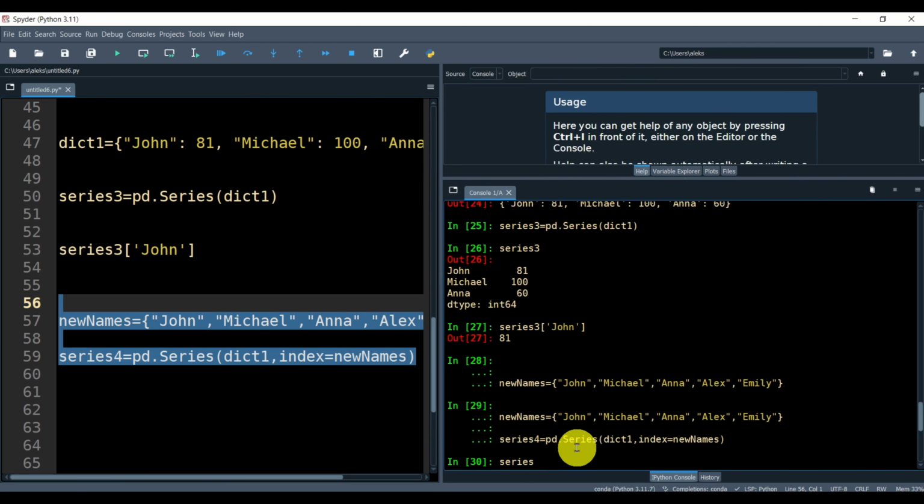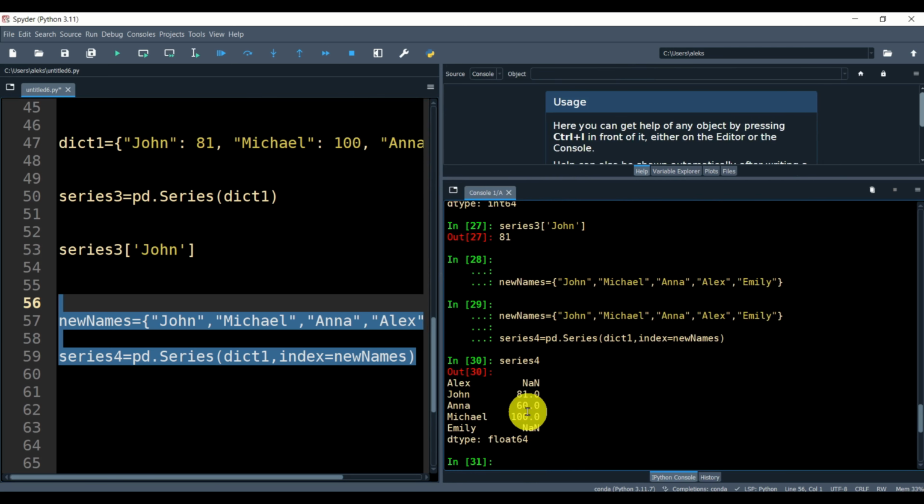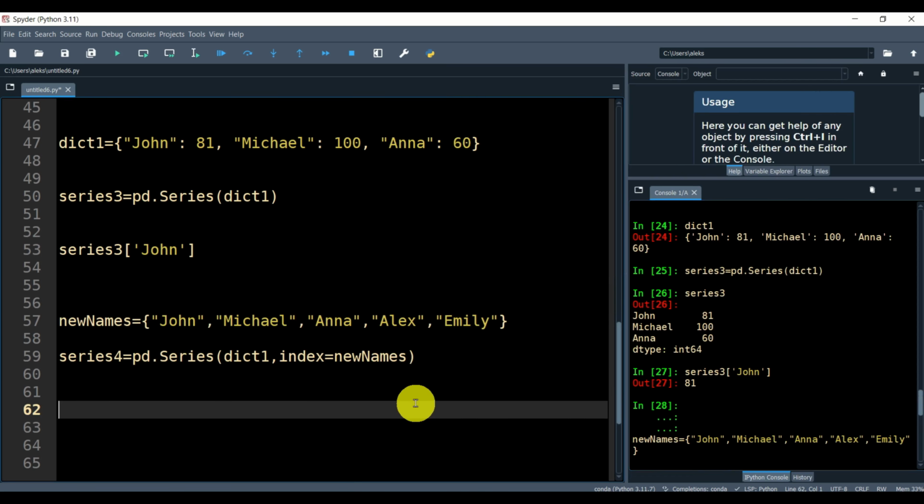Now if I type series 4, I will get this. Notice over here that I introduced values that are NaN. That is, these are missing values. And notice over here that the indices are sorted in some manner. We have to see what the manner is. However, Alex is first, John is second, Anna is third. We can investigate that later on.